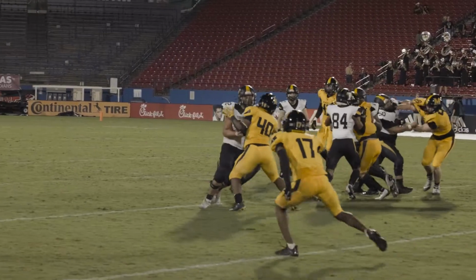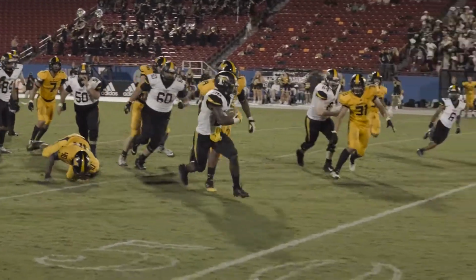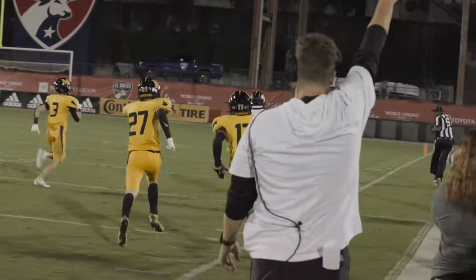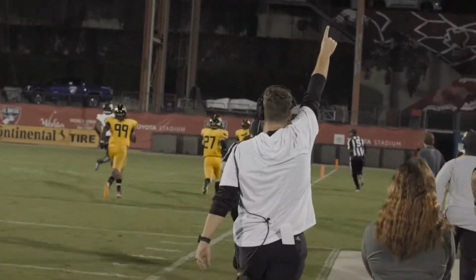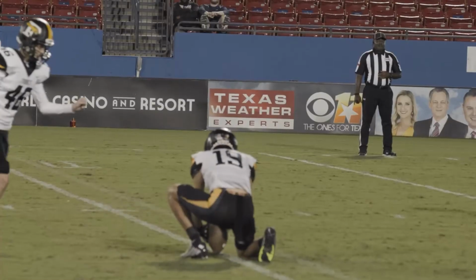Here's the snap. Hands off to Osborne. Right side. Cuts it back to the 40. That's midfield. There he goes. There he is. To the 40, to the 30, the 20, the 10. And that will be a 58-yard rushing touchdown for the freshman back. When he gets into the open field, you will not get him.